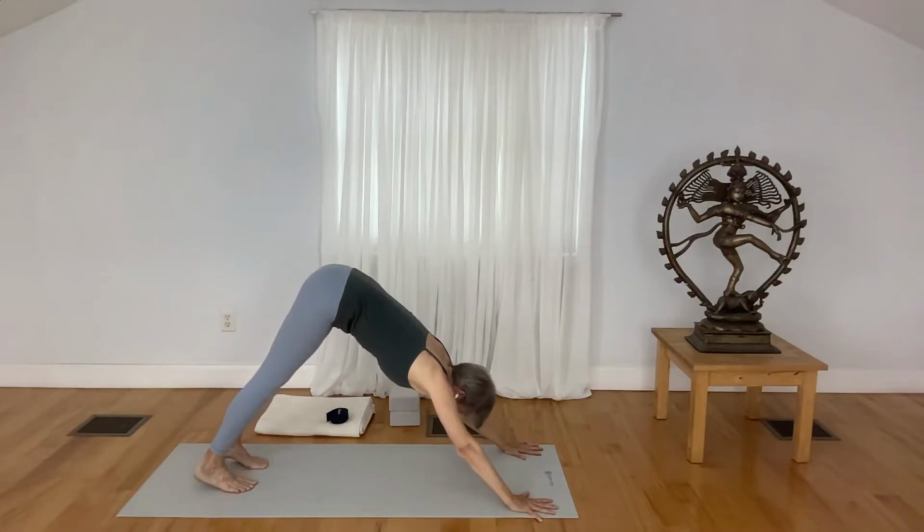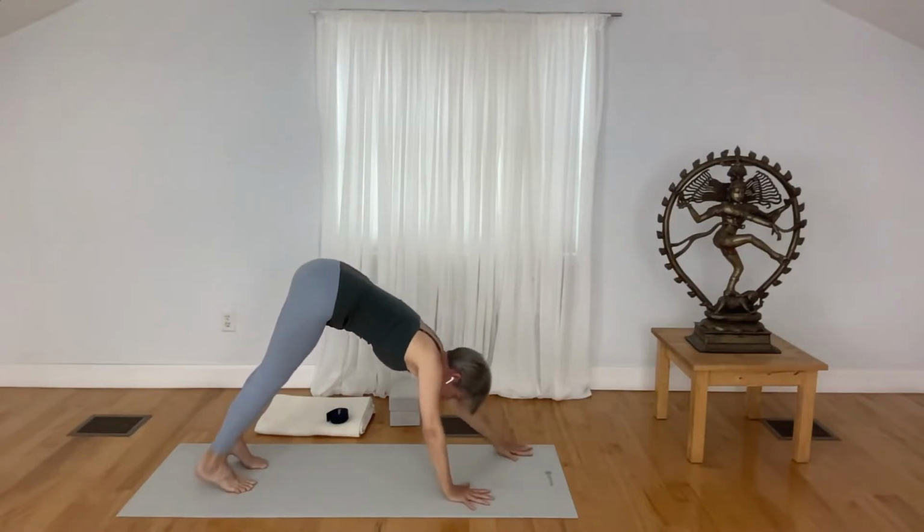As we pause between poses, can you be all in? Or can you make some modifications? A modification might be child's pose, puppy dog pose, something that works for you. You're still fully engaged and in action in the practice, but you're customizing the practice, so it's just right for you. Walk your hands now back to your feet.